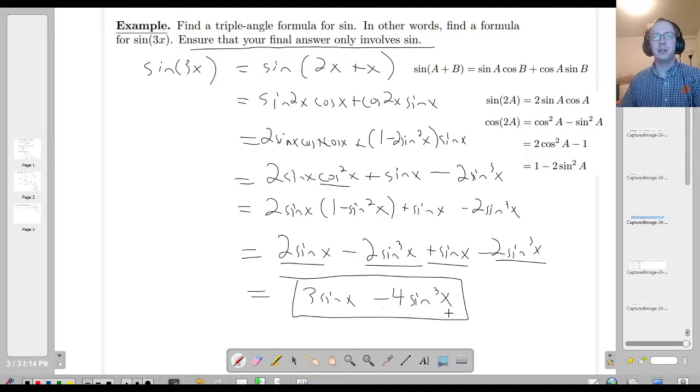Okay, so is this something you have to have memorized? No way. But it is something we can come up with. And we had to use a variety of tools. So I used a sum formula, I used 2 different double angle formulas, and then I had to use a Pythagorean identity to help me simplify this. Okay, so all the tools we've learned so far are starting to come together and maybe be used at the same time in a problem.